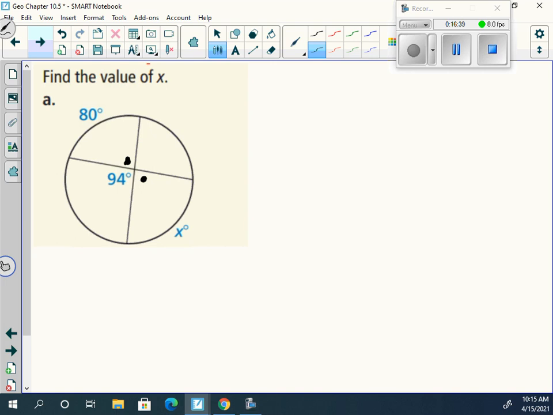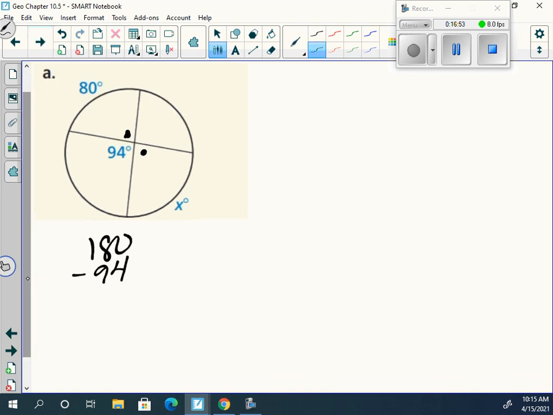94 from 180, because the measure of a straight line adds up to be 180 degrees. A straight line is 180 degrees. So if I want to know one of those two, we can take 180 and subtract 94. We would get 86. Well, actually, both of those angles would be 86 degrees, because the one angle is 94, and they are both vertical angles. So, this here, so it is 86, yes?